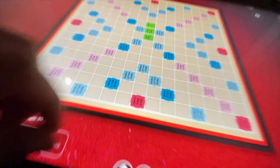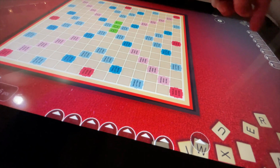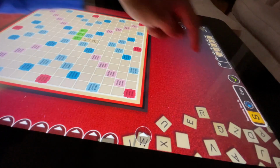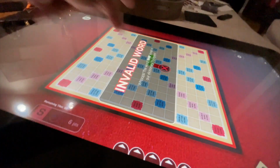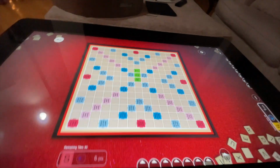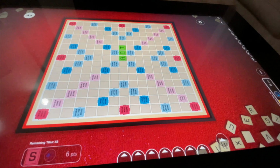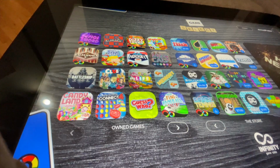Now the board has automatically turned again. It's this person's turn. Let's see what happens if I play something that's not a word, RHR, and then I hit go. Invalid word. So basically the dictionary is built in. Other than that, Scrabble worked really well. We played well. Again, don't lose pieces, none of that. So let's look at one more before we go.